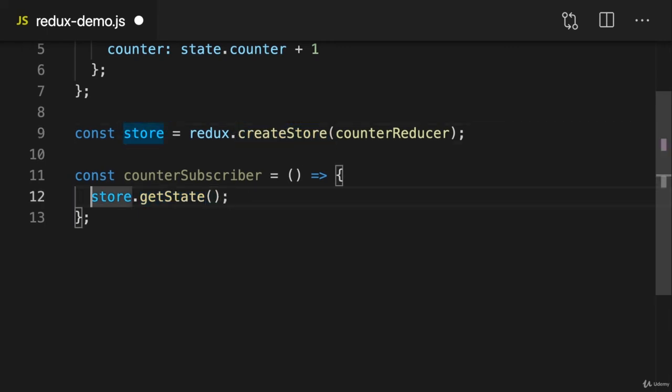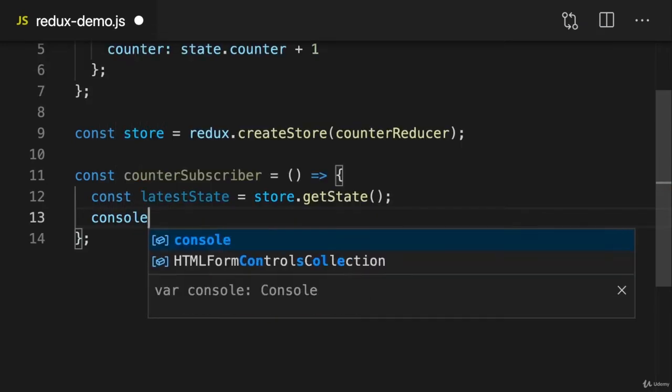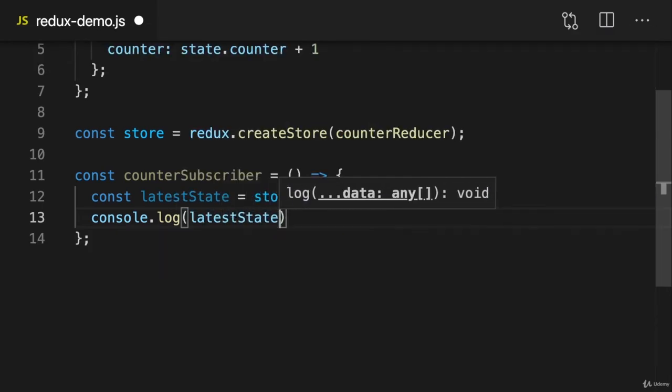And it will give us the latest state snapshot after it was updated. So this subscription function will soon be triggered whenever the state changes. And then when it is triggered, we can get that latest state after it was changed with the getState method here.